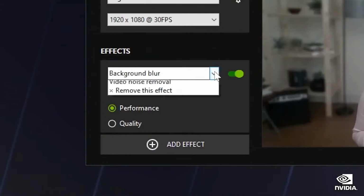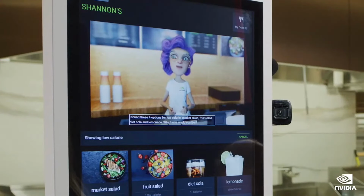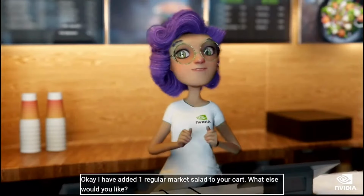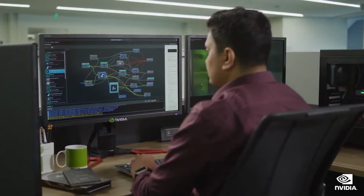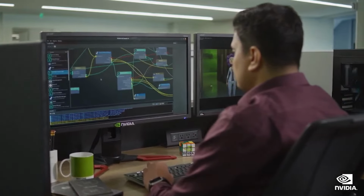80% of the world's internet traffic is video, and user-generated video streams will be increasingly augmented by AI special effects and computer graphics. Avatars will do computer vision, speech AI, language understanding, and computer animation in real time and at cloud scale. To make this possible, we've been building acceleration libraries like CV-CUDA, a cloud runtime engine called UCF, Unified Computing Framework, and Omniverse ACE, Avatar Cloud Engine, and a sample application called Tokyo for customer service avatars.